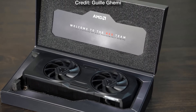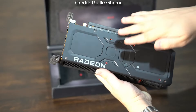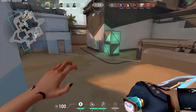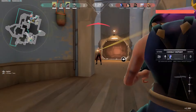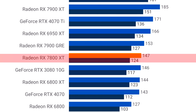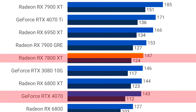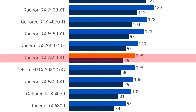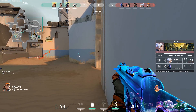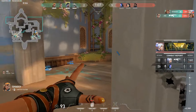That really depends on the game, the settings, and the scenario you're playing in. For example, if you are playing Fortnite end game, you will not be getting over 360 plus FPS, but that's basically impossible to achieve on any system in that scenario. For the most part, this CPU and GPU combo will give you everything that you need, but it is the most expensive one. In terms of performance in high demanding titles, the 7800 XT on a 15-game average at 1080p on high to ultra settings averages over 140 FPS, and the RTX 4070 performs similarly. At 1440p, the 7800 XT averages over 100 FPS and so does the RTX 4070. For 1440p esports shooters, you can expect 240 plus FPS on average, making this ideal for a 240Hz 1440p monitor or a 360Hz 1080p one.